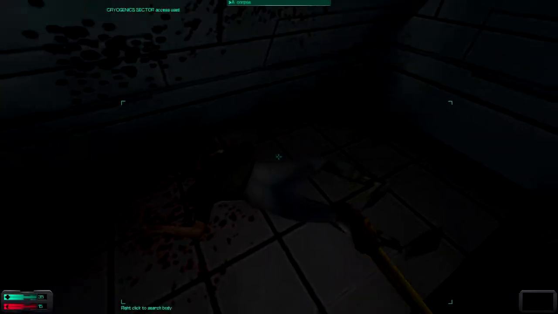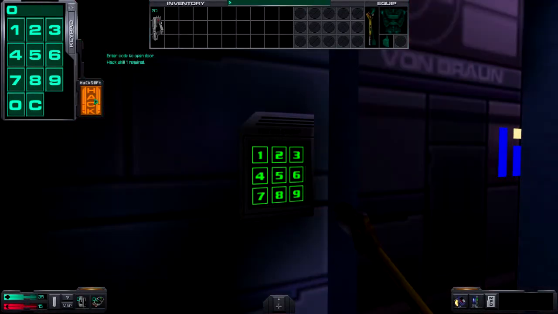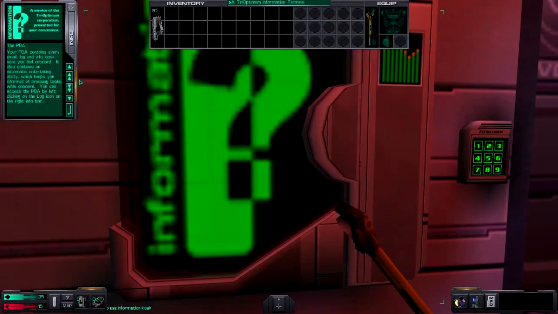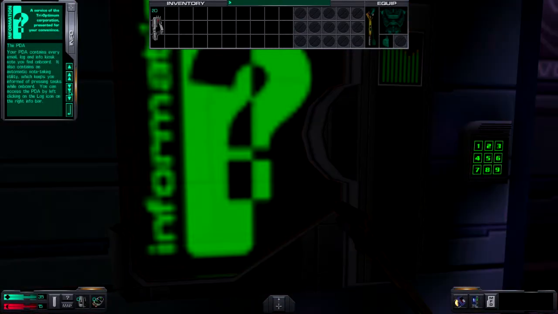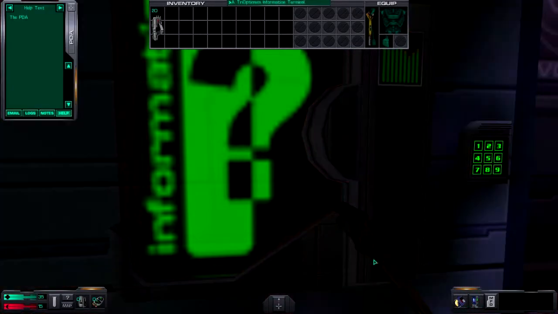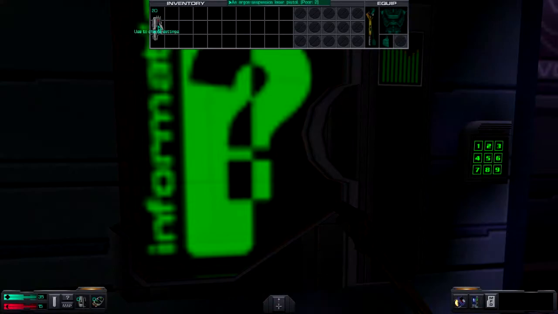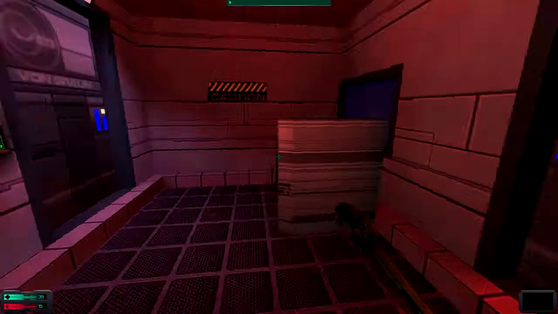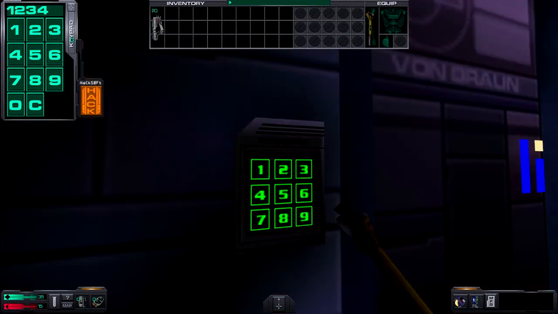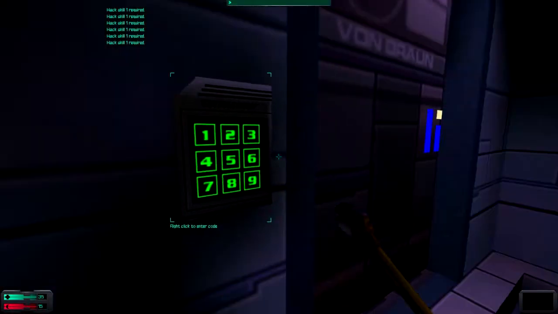Okay. Well. What? How am I supposed to find the code? Oh. Okay. Oh, shit. What is this? It's information. I have no idea what the hell. Hack skill 1. Okay.